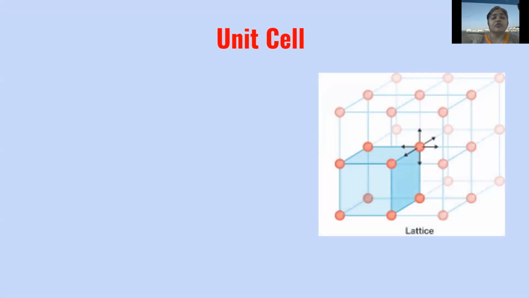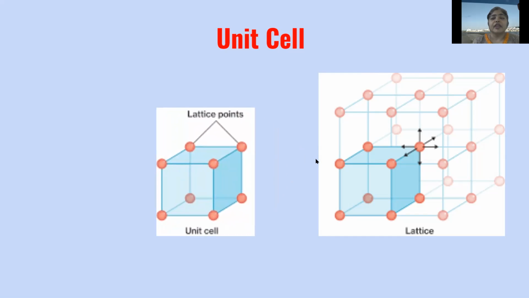Now what do you mean by this term unit cell? If you look at the microscopic view of the crystalline solid, you will see that there are many such patterns which are repeating time and again in various directions. So if I were to pick out one such pattern that is repeating in all the directions, then this one pattern would be called as the unit cell. It is very much similar to making a rangoli out of dots.